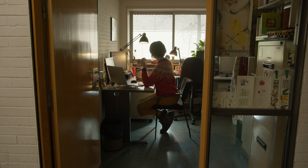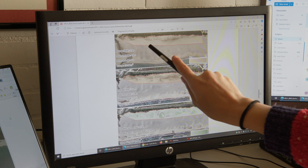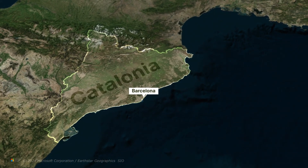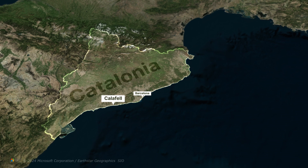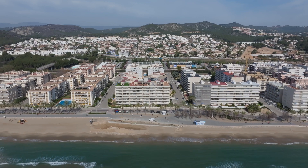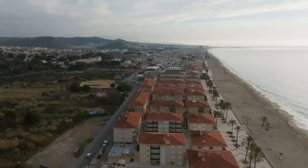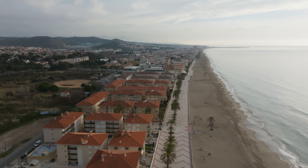Having achieved impressive results in a rural area, the Impetus project now aims to replicate these results in an urban area on the mid-southern coast of Catalonia. This area is home to around 70 coastal municipalities and about 43% of Catalonia's population. The city of Calafel is the first to join the project. Eighty years ago, the beach of Calafel had dunes and vegetation at the coast, but a promenade was constructed and houses along the coast were built.